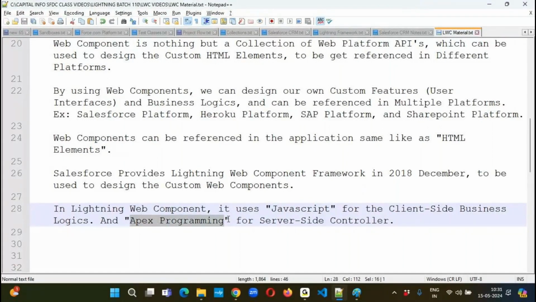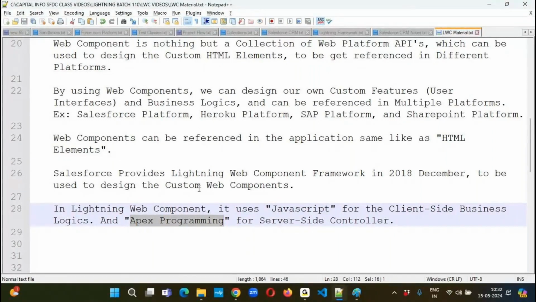but this Apex programming code will be executing inside your Salesforce server. So whenever we are performing certain operations, if the operations are very simple, then don't send the request to the server. Don't put some load on the server. Don't make a server trip. We can perform those operations within the browser itself. If it is a complex functionality, if it is really required to connect to the database, then we can make a request to Apex programming.